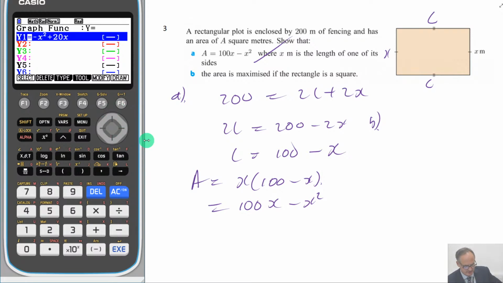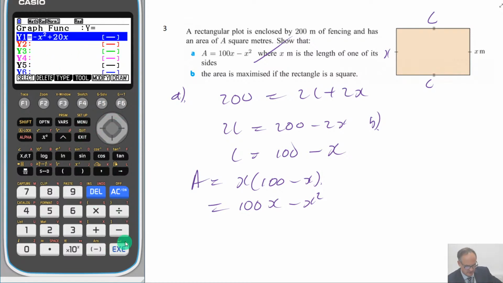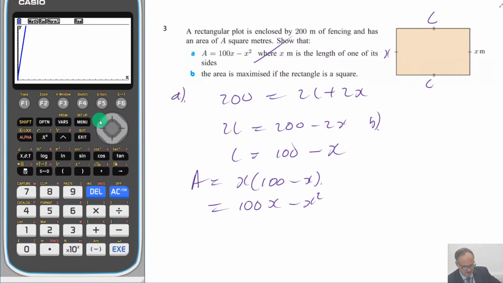Part B. Now, we can again put this into our graphical calculator. There are many ways to do this, and you could do it with a thing called differentiation, which you'll come on to in the SLAPS course. But at this stage of the course, we're just going to be using our graphical calculator. So we're going to type in 100x minus x squared and get a picture on our calculator. And you can see, again, it's gone quite big.